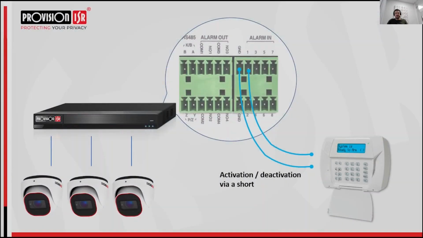For instance, you can connect a conventional alarm system to the NVR. When the alarm system is armed or disarmed, the corresponding dry contact signal sent to the NVR will automatically change the burglar alarm state to match. Other examples of incoming dry contacts could be a motion sensor, remote control, and a door contact, just to name a few.